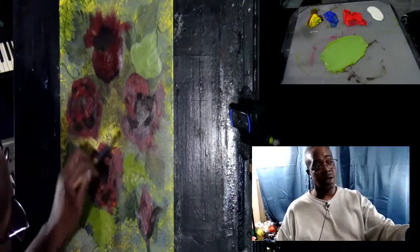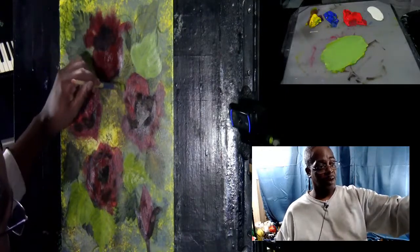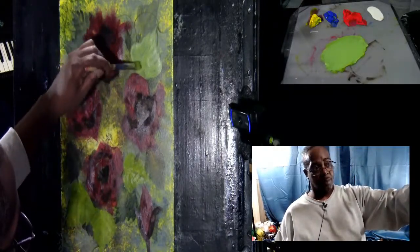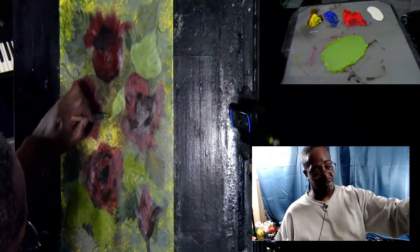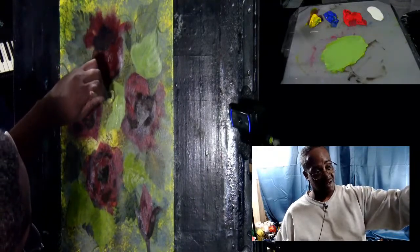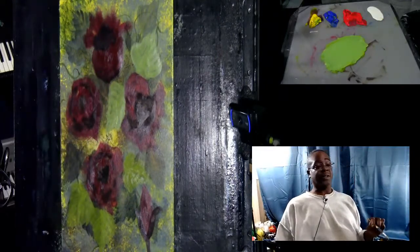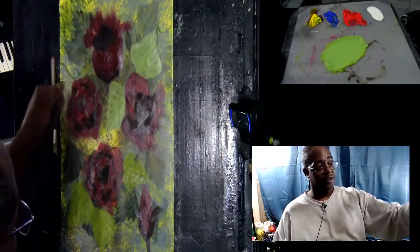You'll see as I go on here. A little tricky doing it this way. All depending on how I want to go about doing these. I guess I'll do one maybe right around in here somewhere. We're going to get some interesting transparencies going on here with these fellas. Something like that. As I'm looking at it here. All right, well, I think that would be cool. I can probably get away with another one here and probably maybe a couple here.